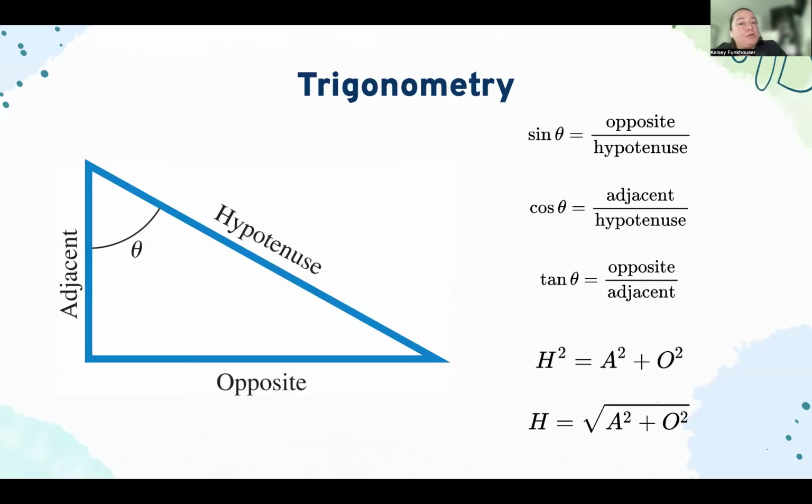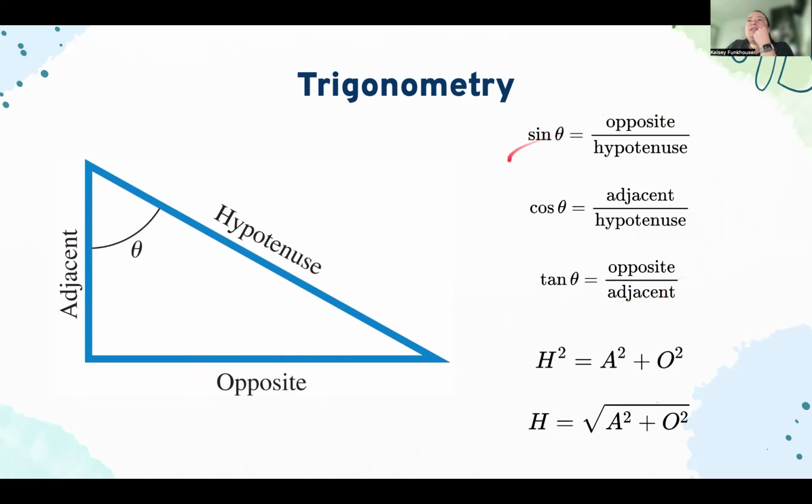Okay, we're going to use a lot of trig in physics, and it's mainly what you see on this slide. We'll also use inverse tangent sometimes to find angles. So we have this triangle here, and we know this angle up here in the corner, theta. If we know this angle, we can define the sides based on it. The side across from it is the opposite, the side that's next to it is adjacent, and the long side is the hypotenuse.